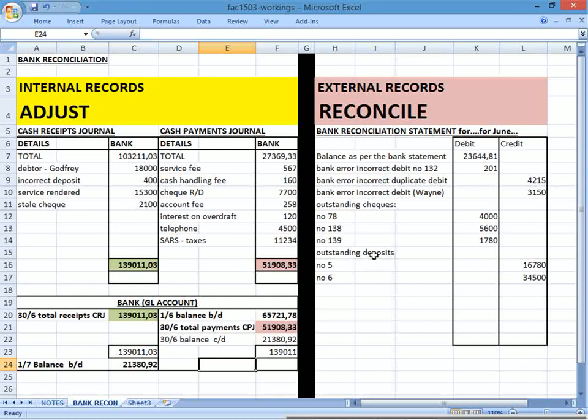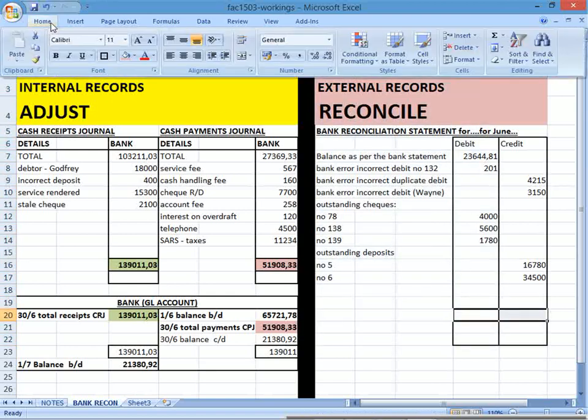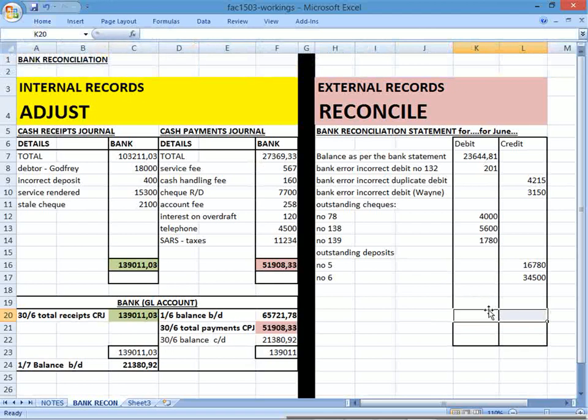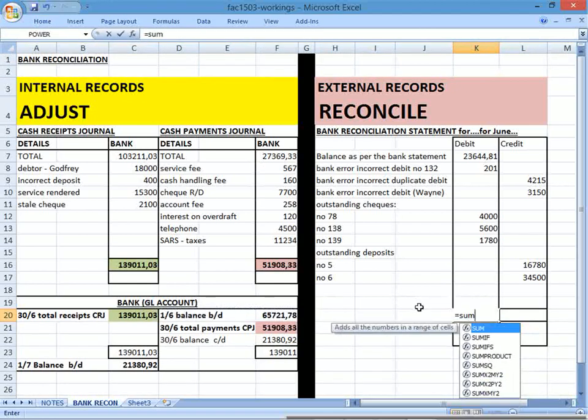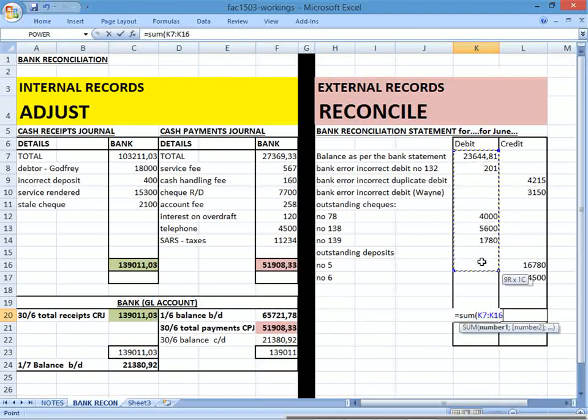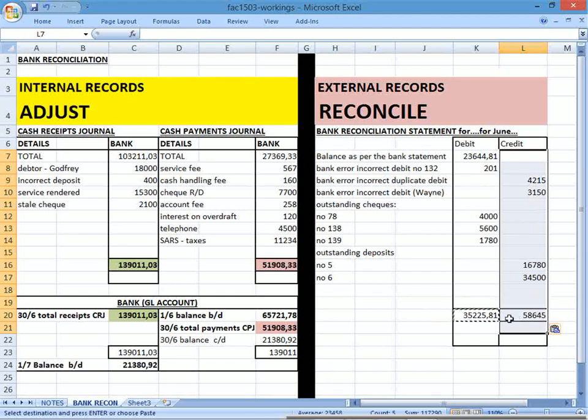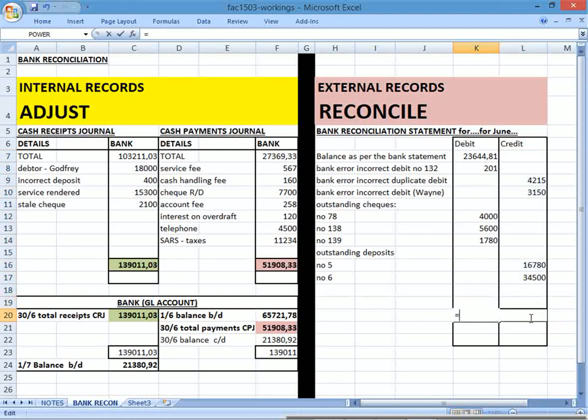Great. Last bit is to look at the external records. This is simple and easy to do. You just need to add up. Right, so I'm going to do this. Add up both sides. Sum up this side, I get that. Sum up the other side, I get that. Which side's bigger? Credit side, right? This side's bigger, right? So that's the total that you want on both sides.